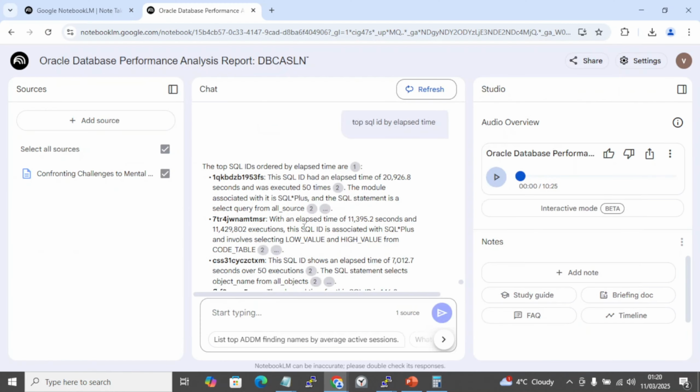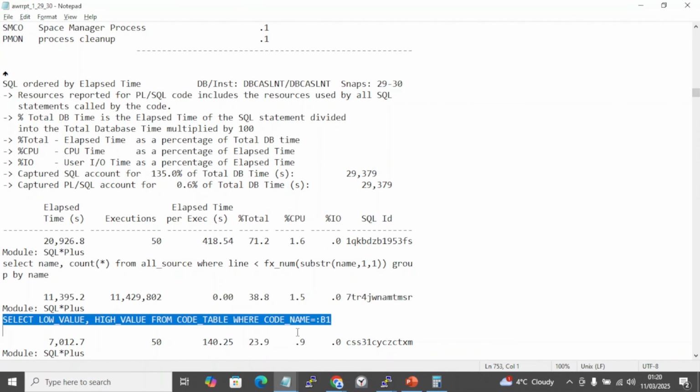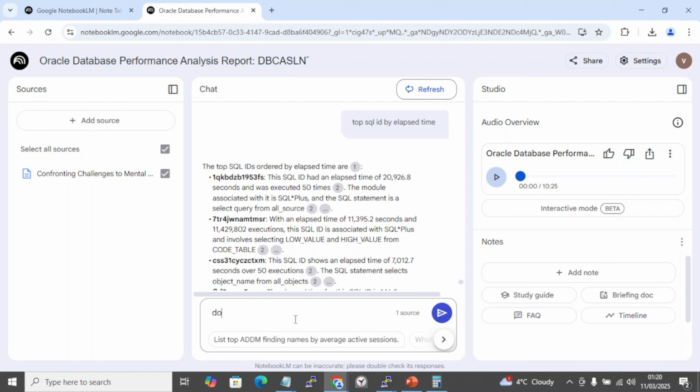The elapsed time of 1000, and it is executed 11 million times. So the problem is this SQL only. The problem that I'm trying to solve is this particular SQL with this amount of millions of executions. This is the parent SQL that calls this SQL in turn. So that's what the cursor pin wait event is all about. Now we know the top consumer, top wait event.